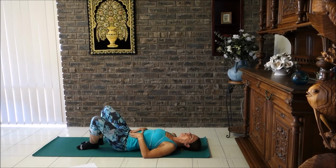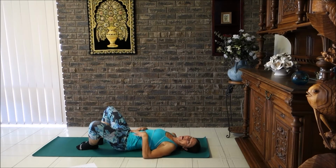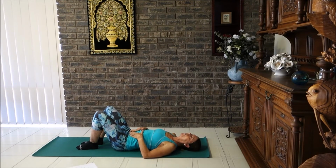Breathe in, return the knee. Change legs, other side. Breathe in, breathe out. Tighten up the hip, tighten up the buttocks, tighten up the tummy. Breathe in, bring the knee back. Breathe out. Now I don't want you rolling your hips to the side. We only need to go halfway down. So just drop your knee out halfway. Focus on the squeeze of the buttocks and the tummy.